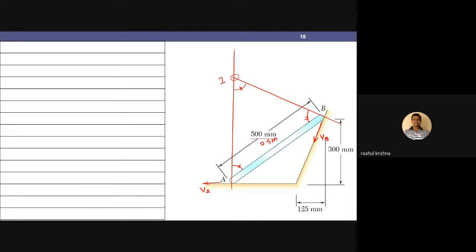Now, to find out these two angles, this is definitely perpendicular to my plane, right? So if I'm able to find this angle, and I write it as theta, then this angle will be 90 minus theta. And at the end B, this is also perpendicular. So if I mark this angle as phi, then this angle will be 90 minus phi, right?